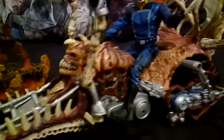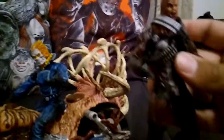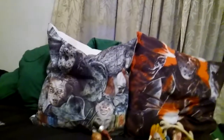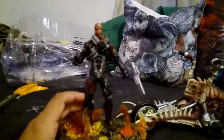Right here, here's the base for this. And let me take this guy off the base. Hold on one minute. I'll let you guys look at that. And here is one of my Spawn figures that I reviewed. This is the movie Spawn. And yeah, I think if you put Spawn on this base, hold on, let me get a... There you go. Yeah, if you put Spawn on this base, he actually looks better than Ghost Rider does. If you put him on this base, he actually makes a lot more sense.